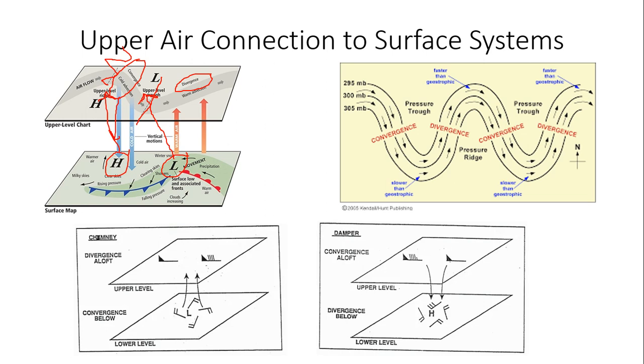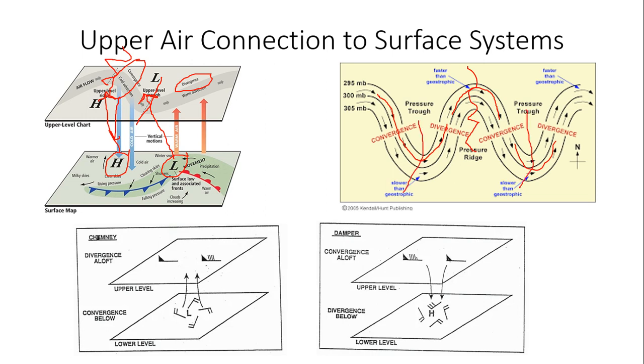If you look at the graphic here on the right, it shows an upper air pattern. Generally, this U-shaped pattern here is a trough. This upside down U-shape is a ridge, and there's another trough. Usually you have a pressure ridge, and then you'll have a shortwave trough. There's another shortwave trough axis.